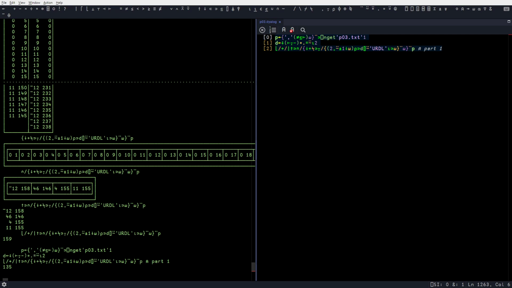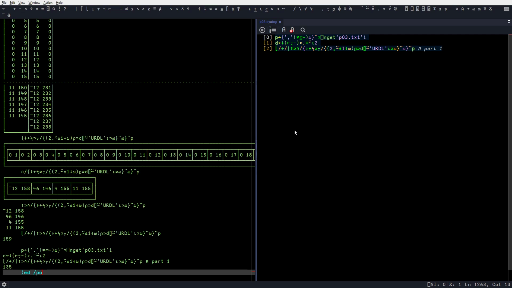Okay, great. And the nice thing about operating on big arrays like this is that it plays to APL strengths. I mean, these primitives are optimized to work on very large arrays. So I think this should be relatively fast.